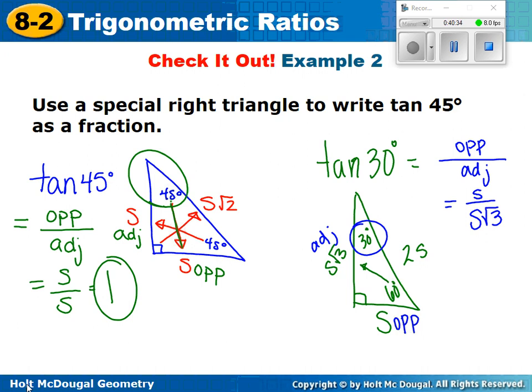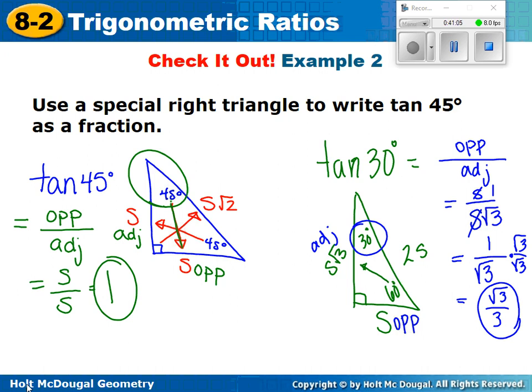But it does not magically jump up to the numerator. So when these cancel, what's in the numerator? A 1. Okay, so this is 1 over the square root of 3. And then we would rationalize like we learned about earlier this year. So we would multiply by the square root of 3 over the square root of 3. And we end up with what? Square root of 3 over 3. So the rule still applies that your answer should be in simplest radical form with no radicals in the denominator.